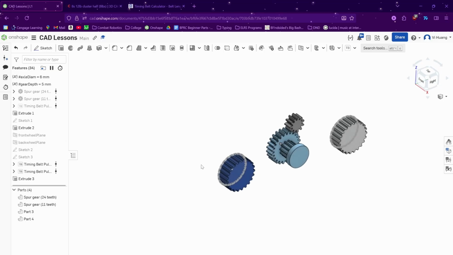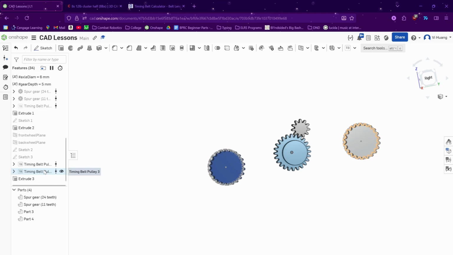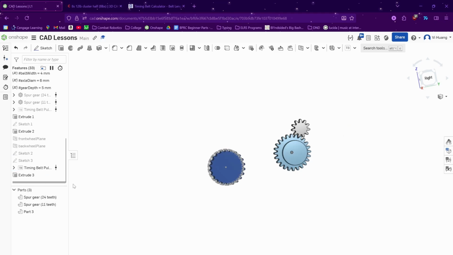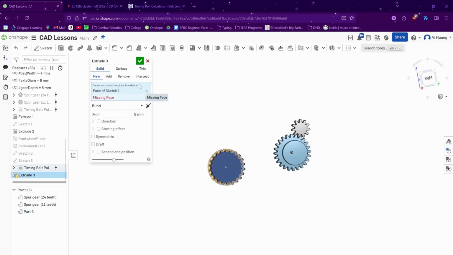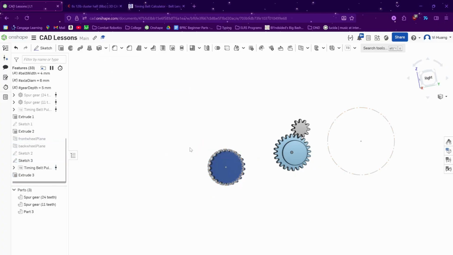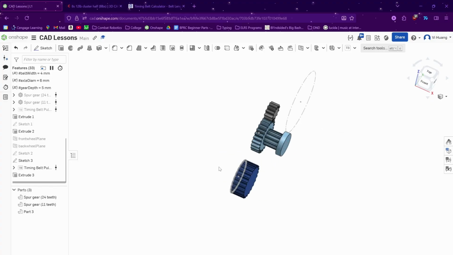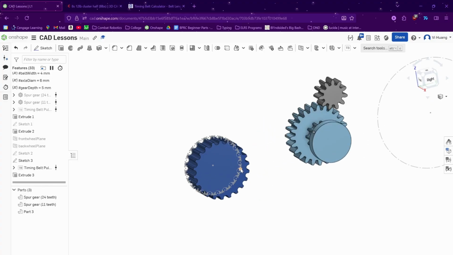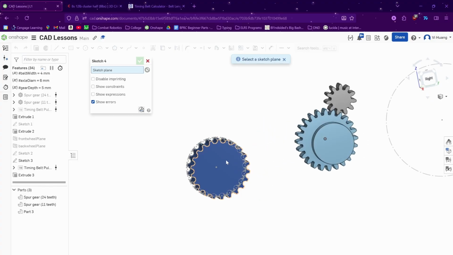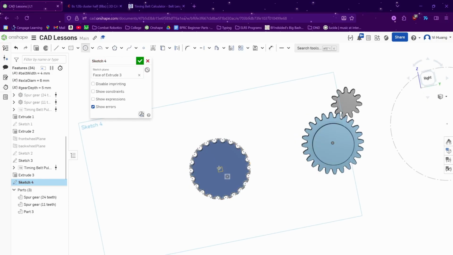Now there are two ways to do this actually. I'm actually going to delete the secondary one. I just thought of an easier way, because these are actually the same gears. I don't see a reason to create the same gear twice and create the same sketch 2 times on 2 different faces.